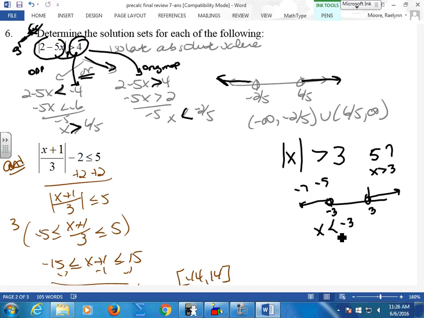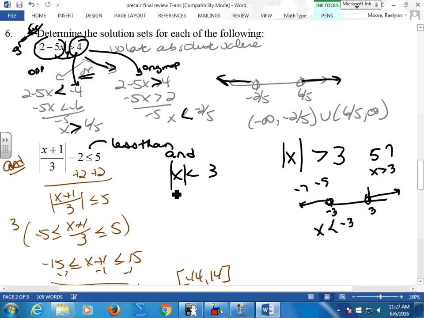Now, this one is an and statement because it's a less than. This gives me an and statement if I did this. We have a shortcut for this. An and builds your statement. Once it's isolated, we drop it down, and we go like this, and then take the negative over here. We get an and statement. But the problem is first, isolate this. There's a mistake. This should say 7.